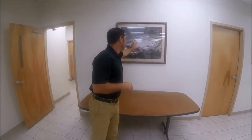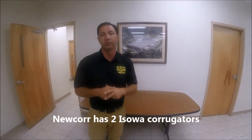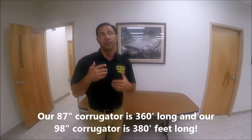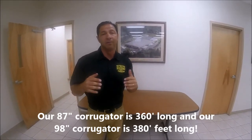But what we have here is an aerial view of Nucor. There are two corrugators at Nucor, which makes us very unique because we have two corrugators, and that gives us a lot of flexibility, gives us shorter lead times, and this was built in 1991, and it's completely changed our business. It's kept us alive when the economy wasn't so great, because the one thing we could do is know that we had a good supply of board and quality board and in a short lead time. And even when there were shortages in the market, we were never affected by them because we had Nucor, which we didn't have before. We were buying on the outside market, which was much more difficult.